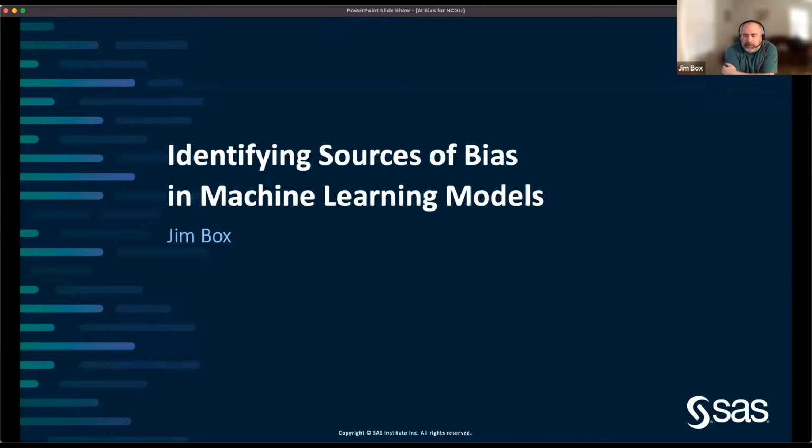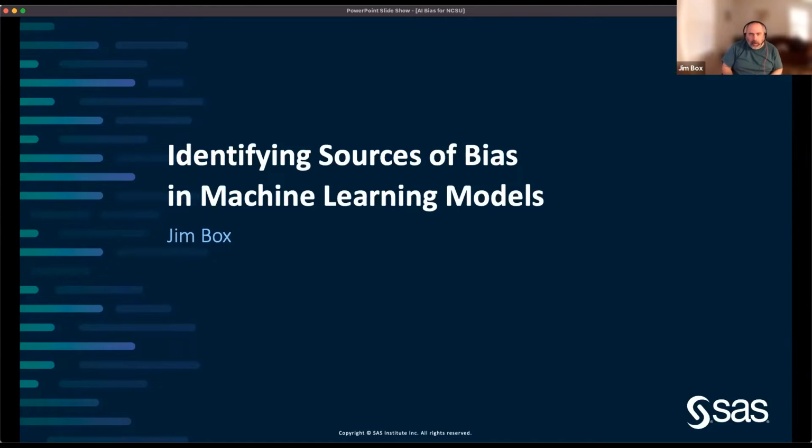My name is Jim Box. I'm a data scientist at the SAS Institute, where I've been for the past 8 years. Prior to that, I worked in clinical trials research. So I've been around modeling for quite a while. Got a degree in analytics from NC State, where we did a lot of big data study kind of stuff like that.